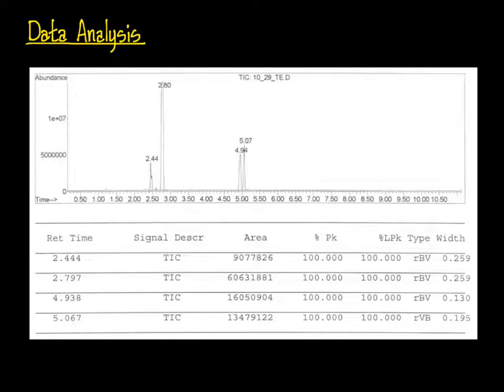Data analysis. One of the first things you will need to do in the analysis of your results is determine the ratio of 1-methylcyclohexene to 3-methylcyclohexene in the fractions you collected. You get this information from the data supplied on your chromatograms. A typical example looks like this. At the top is the chromatogram showing peaks for each component detected in the sample. The numbers at the top of each peak are the retention times in minutes. For example, the first peak has a retention time of 2.44 minutes — note that is 2.44 minutes, not 2 minutes and 44 seconds. Below the chromatogram is a data table for the peaks listed in order of retention time.